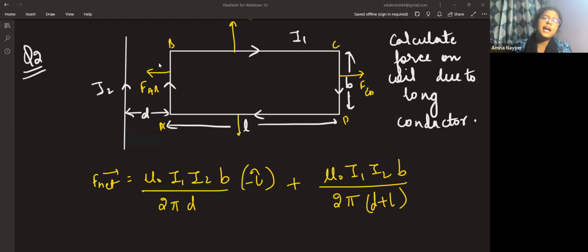See, for this, I have already told you minus I cap here. I'm asking for this wire, CD. Sidra, I think you unmuted yourself. It's I cap. See, this is the direction. So it would be I cap. And this is your answer, this much of newtons. Now, if values are given to you, substitute the values, you have your answer.